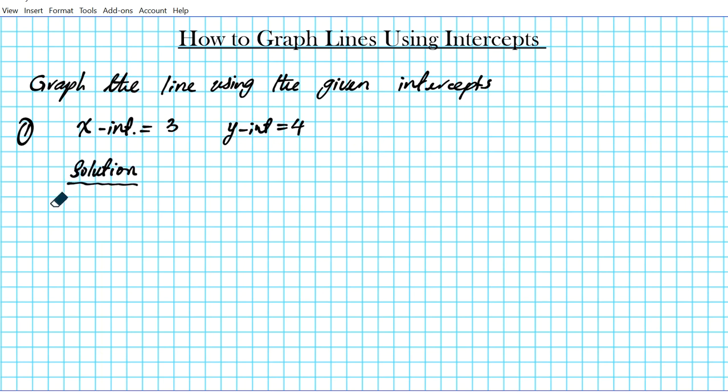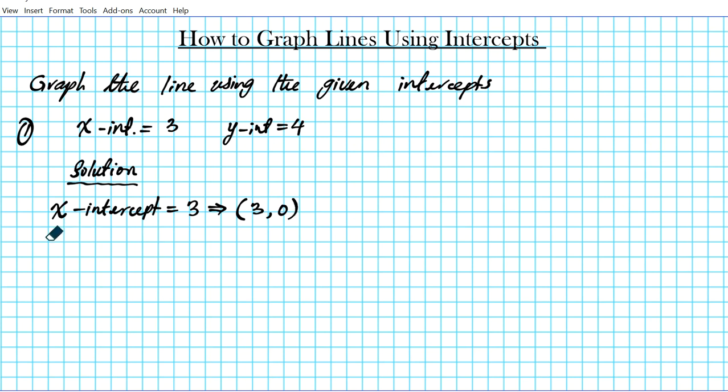Now let's take a look at the x and y intercepts first. What does an intercept mean? If the x-intercept is 3, that basically means the graph cuts the x-axis at the value x equals 3. All right? And it also tells us the point that the line goes through. So if the x-intercept is 3, we know for sure that the graph goes through a point where x is equal to 3 and the y-coordinate is 0.